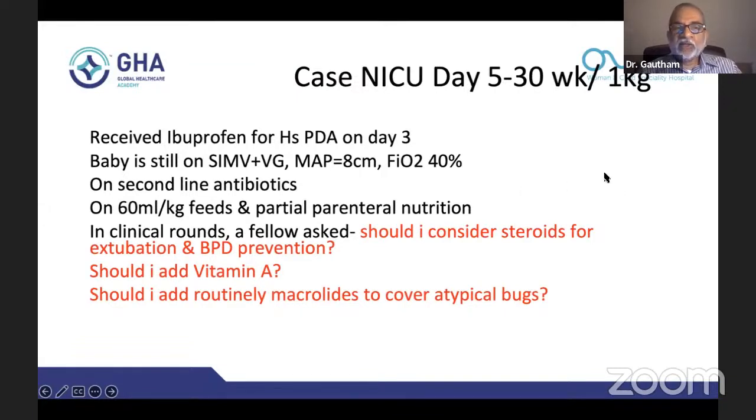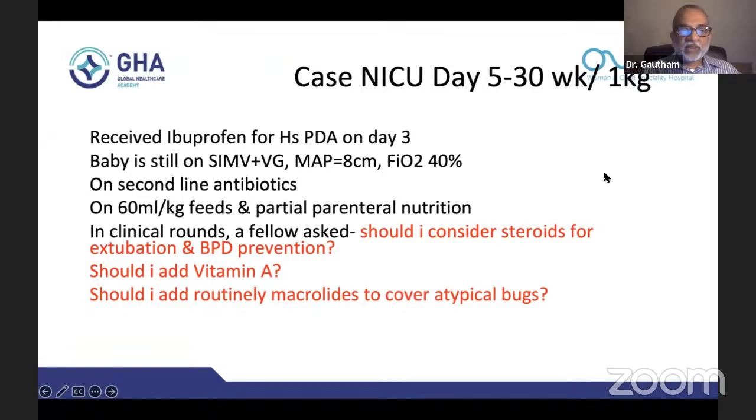Then again, steroids is a very complex topic, and there are three Cochrane reviews by Henry Halliday and colleagues about early use of steroids, intermediate use between 7 to 14 days, and then late use after 14 days. Again, I would encourage you to develop a unit guideline on the use of postnatal steroids, about when to use them, how long to use them, what course to use, and you follow that guideline consistently. That's what I would say. And you can look at the Cochrane reviews for guidance.